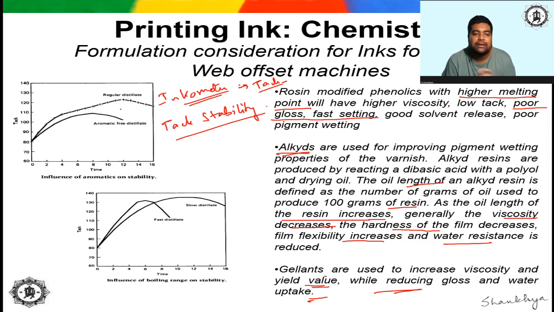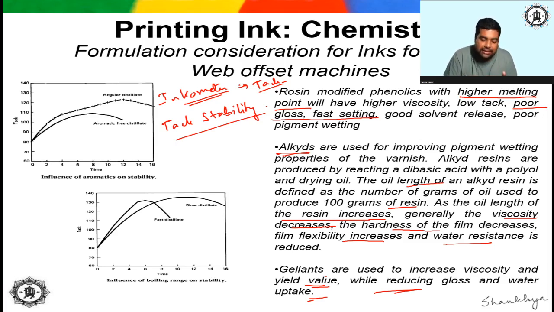What is the impact there basically? Now first let us understand what is the impact of tack in printing. Essentially, tack for any ink refers to the stickiness of the ink. Tack is essential for transferring the ink from one roller to the other. So we don't want that tack to decrease to a great extent.